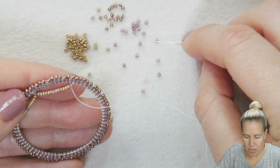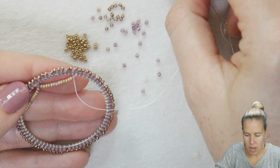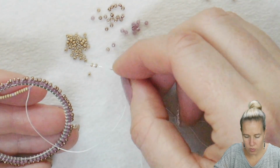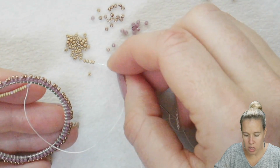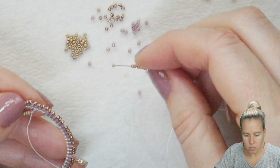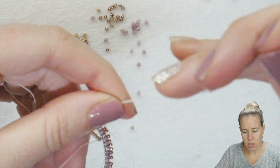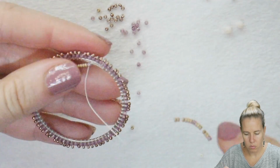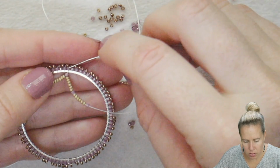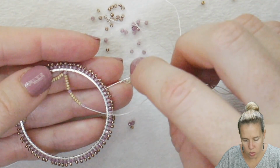So once again, you'll repeat with your 6 15Os, and then once those 6 15Os are on there, 1 Delica, 6 more of your 15s, and you could be using 11Os if you want as well, and then 1 more Delica. When you get that last Delica on, you're going to again count over approximately 12 beads. 1, 2, 3, 4, 5, 6, 7, 8, 9, 10, 11, 12.